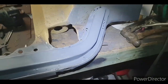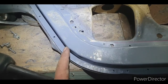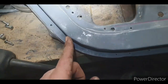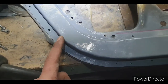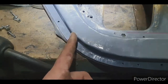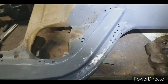The lower section's completely finished. I've just sprayed some rattle can primer on it just to see how it looks. There's little points there from where I've done the slits. So if you want to fix them, I don't know if I will, because you won't even see this. You can weld underneath it, build it up with weld, and then grind it round. Or you can panel bead it, but it would be easier just to weld underneath, build it up, and then grind it rounded. But yeah, it's come out pretty good. I'm really happy with it.